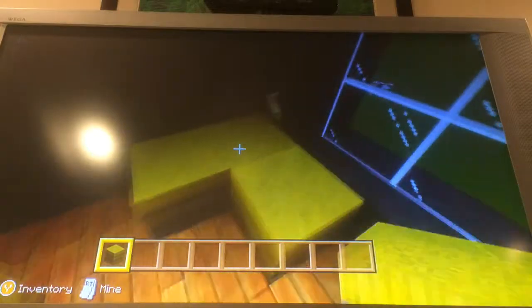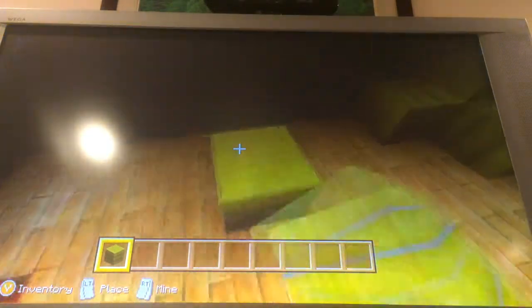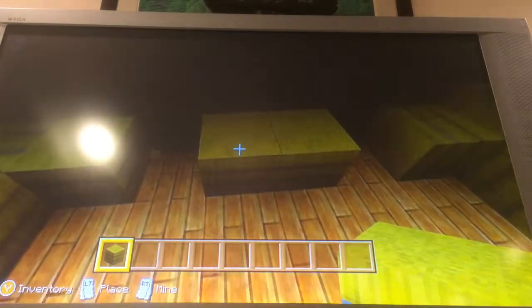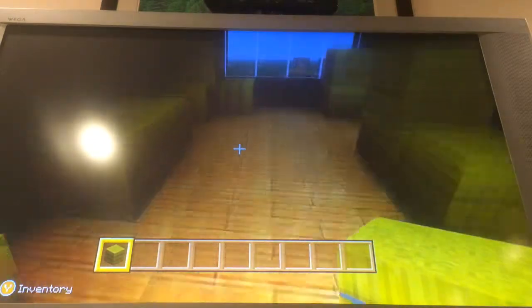Some in the corners, stacked up, just all around. Just makes it look more barn-like. And once you're done with that, we'll move on to the downstairs. So we'll go downstairs now.